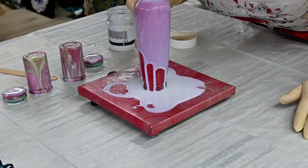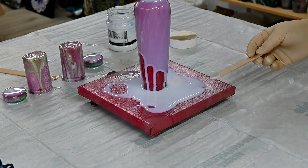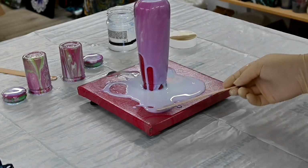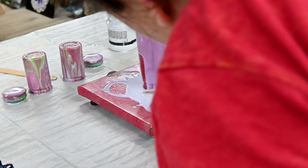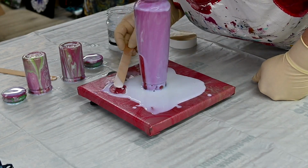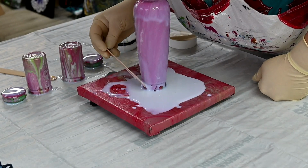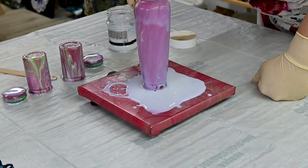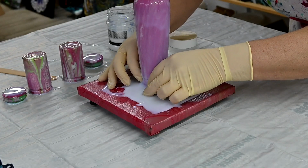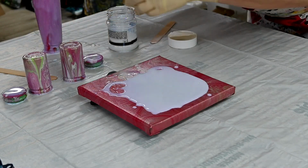Just where you see some spots that this glaze doesn't slide, you just add a little more to help it flow. Okay. Remove this one too.